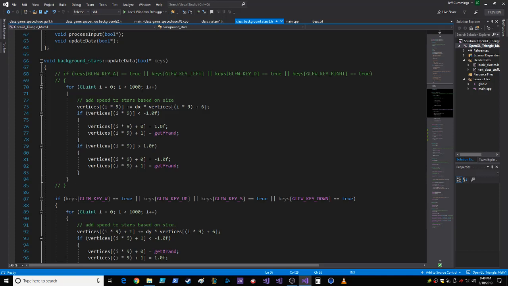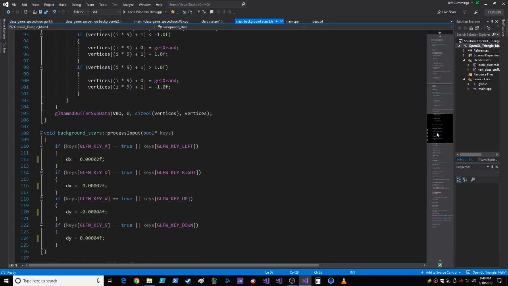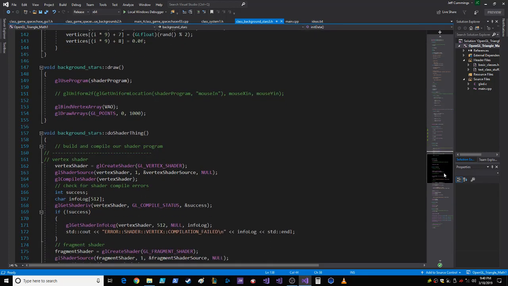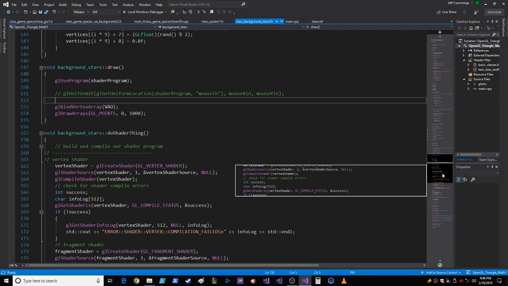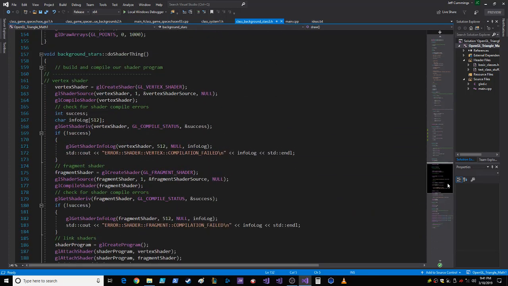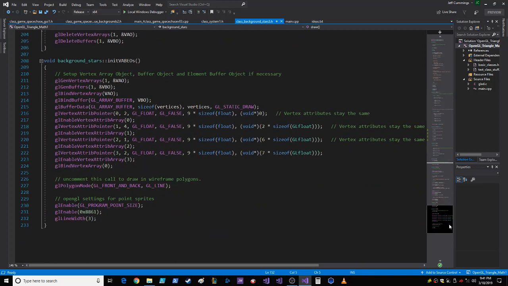Anyways, update data just takes care of the velocity of the various stars, and it just makes it easy to look through your code and breeze through it and go back and make sure that everything's commented. You've got some great comments on there. It makes it a wonderful programming experience as well, to refresh your code abilities with a review of a project. And once again, our familiar do shader thing, which we love, and clean up.